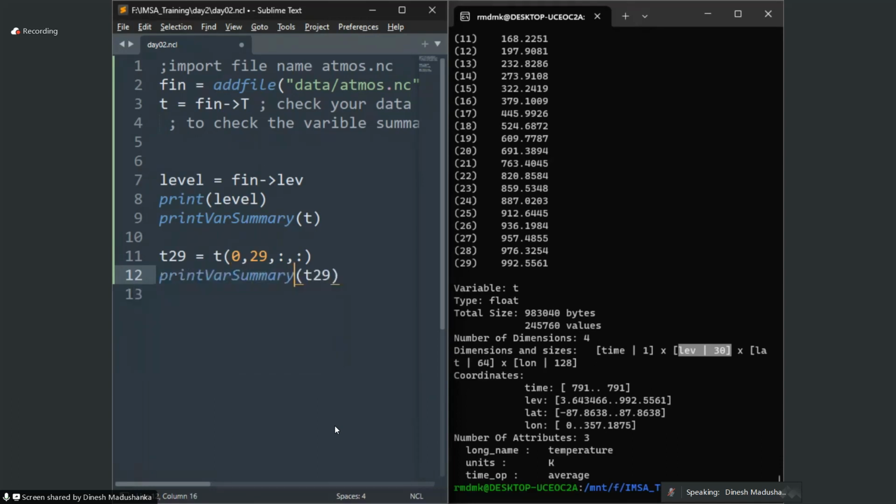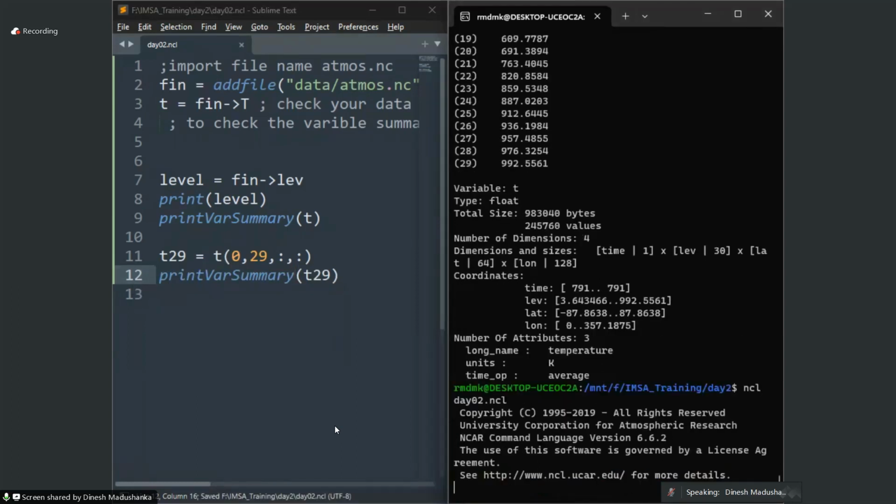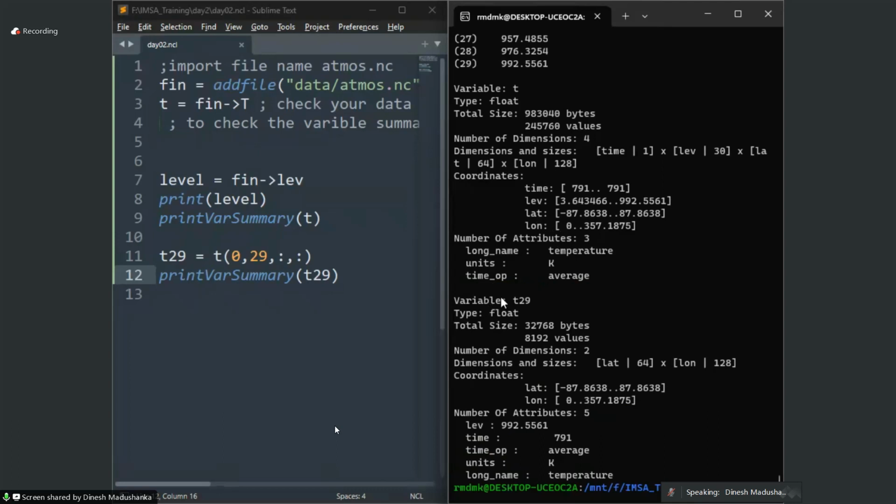So if I run this script now, save and run this script now, you will see the variable name T29. It has only two dimensions, latitudes and longitudes. But I didn't subscript the latitudes and the longitudes in here. See, this one is my T29 variable.